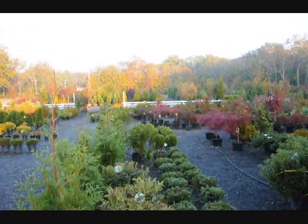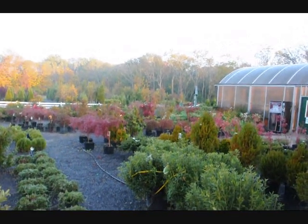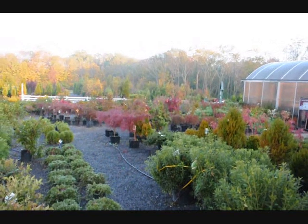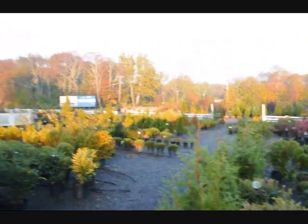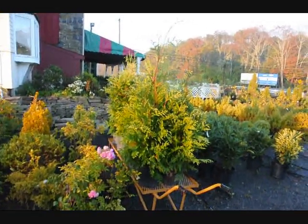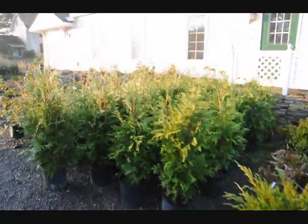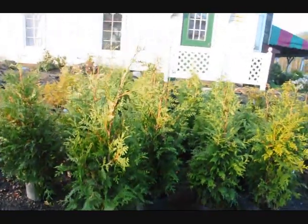We also ship a lot of seedlings that we grow throughout the nation. So give us a call at 215-651-8329. We have a wide selection of evergreens, grasses, perennials. We specialize in these. These are green giant arborvitaes. We have tens of thousands of green giant arborvitaes that we grow. These are our 3-foot plants.